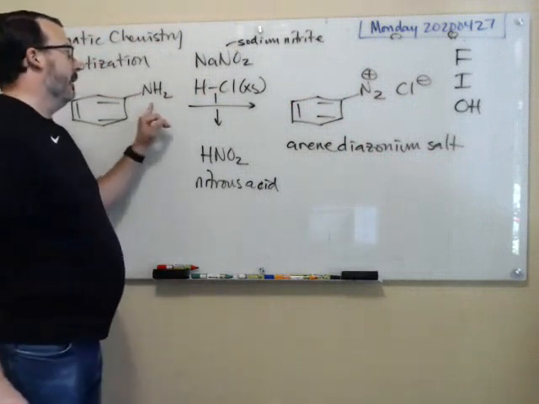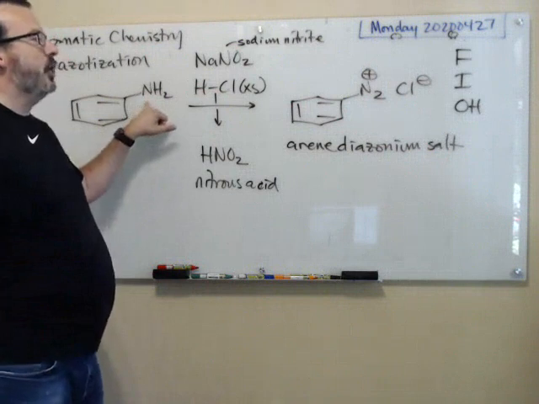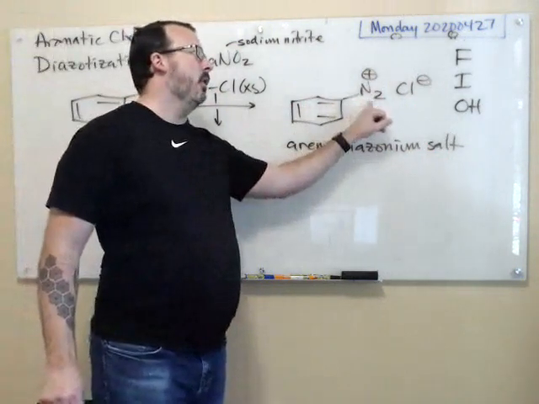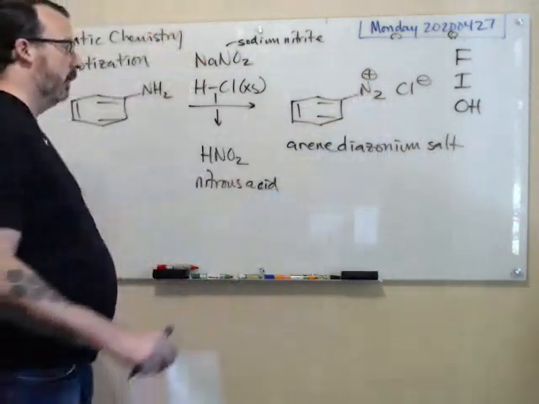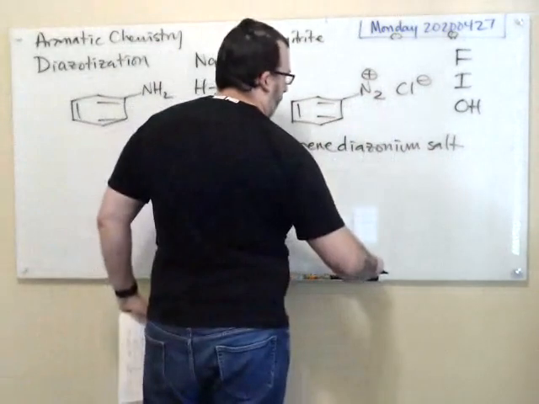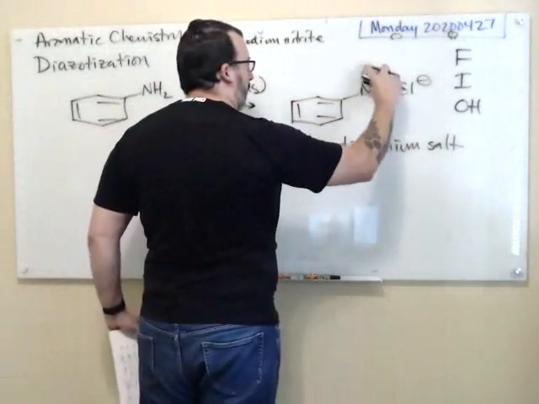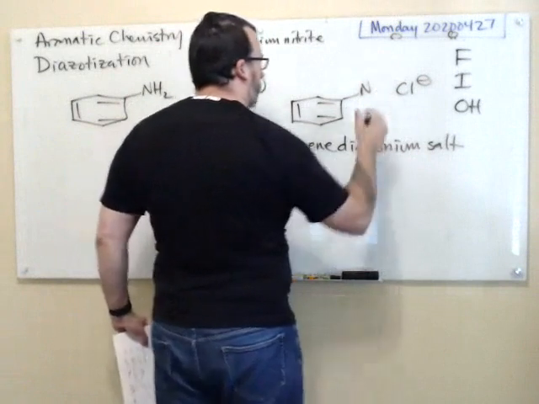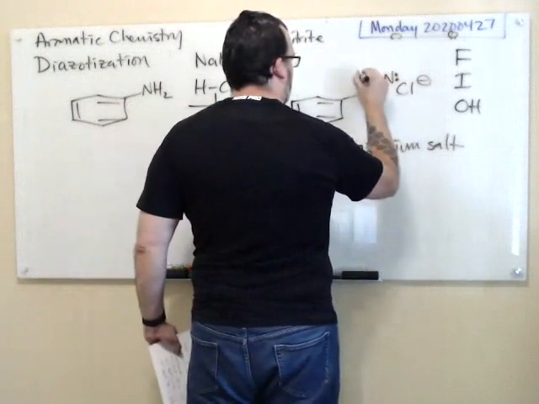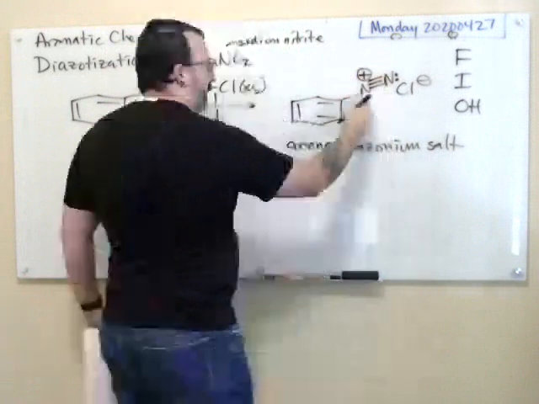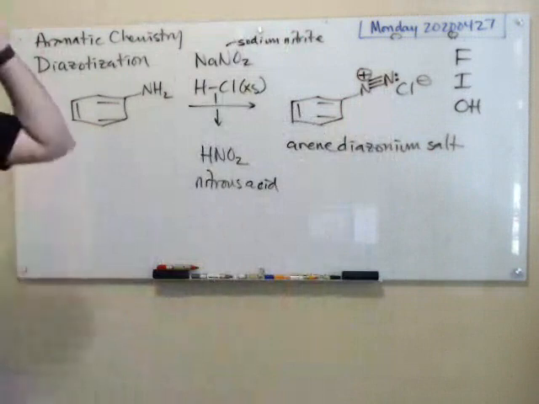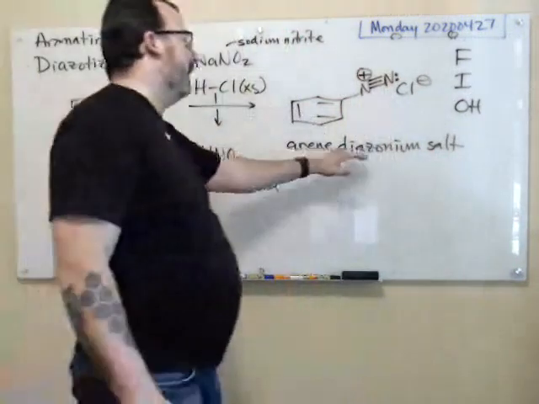Essentially what it is, it's an oxidation of this nitrogen. So now you have a nitrogen bonded to another nitrogen, so N2, overall a plus charge. Maybe let me just draw that out so you can see what it looks like. So the plus charge is on that nitrogen. And really, these things are very reactive.